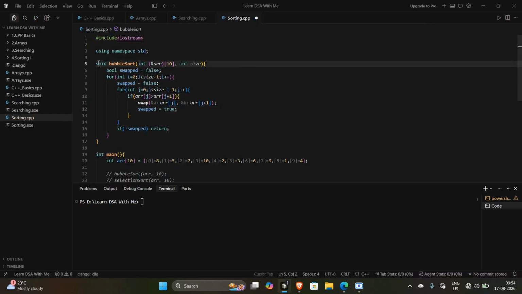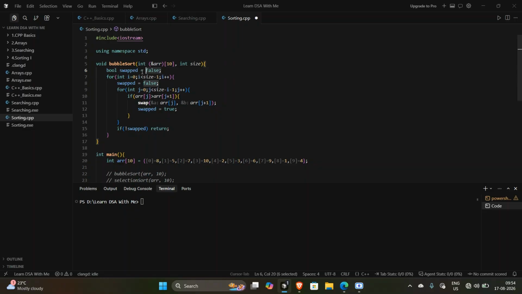Here, we have taken data type as void because this function is not returning anything. And we have passed the array by reference because whatever changes are made to the array, we need that to be permanent. Now we have taken a boolean variable called swap and set it to false.